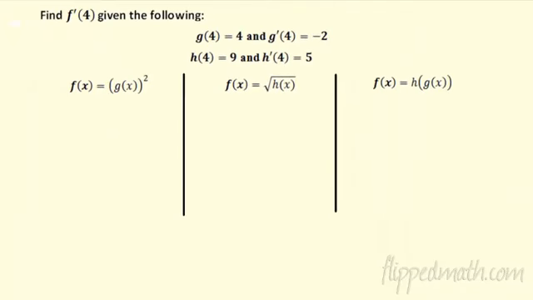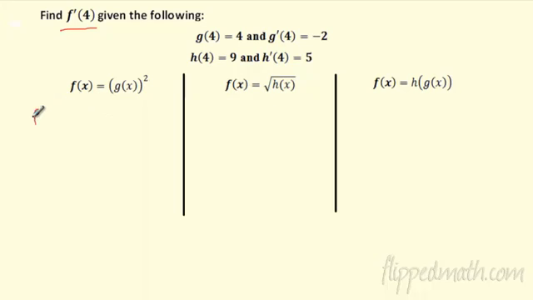All right, here goes. So the last problem here. Now we're going to mess around with the notation a little bit. What is my ultimate goal here? I want to find the derivative of f at 4, so let's evaluate this at 4. I've got some weird things going on. If f of x equals g of x squared, this is chain rule. I've got a function, g of x, inside another function, the squared function.